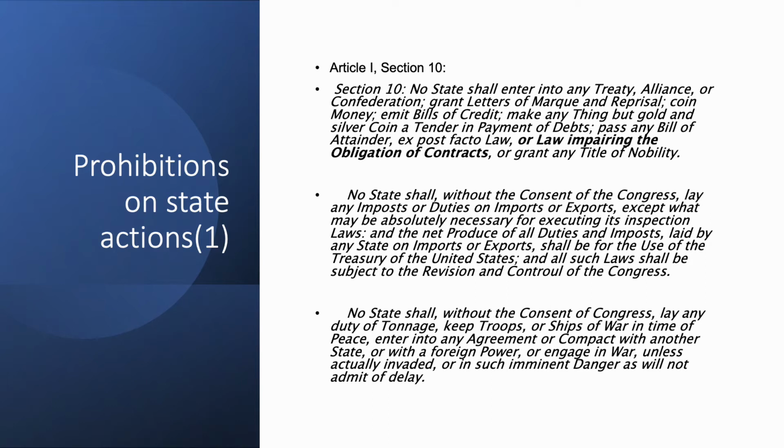Then I mentioned a number of other things, but that we can get to in a minute. But let's jump. Stay with Article 1, Section 10. This is where the states were put out of certain type of governing business that they were doing. No state can enter into any treaty or confederation.